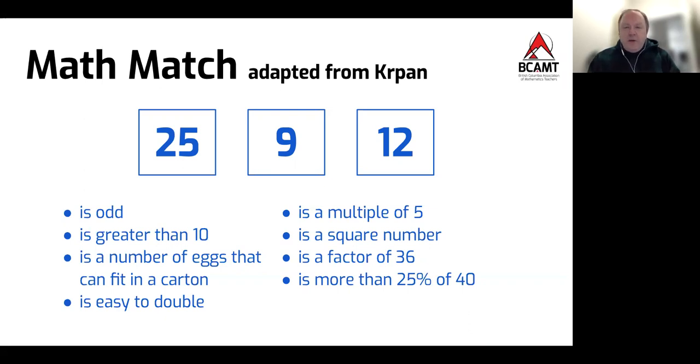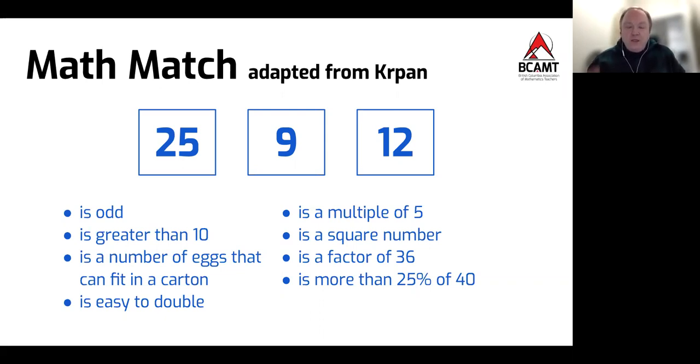Just pause here for a moment, because you can think about whatever grade you're teaching and what sort of clues you might use for these numbers, trying to distinguish clues that might apply to only two of the numbers and so on. Notice that here we have just three numbers, almost chosen at random. But there are some things that make these numbers either equivalent to each other or different from each other. A lot of number sense is not just seeing a number as a quantity, but also seeing how that number relates to and connects to other numbers.